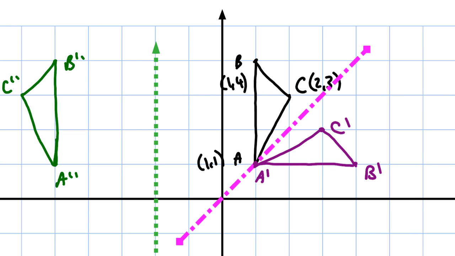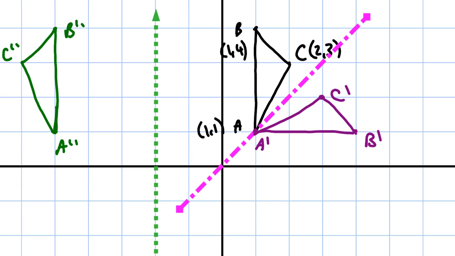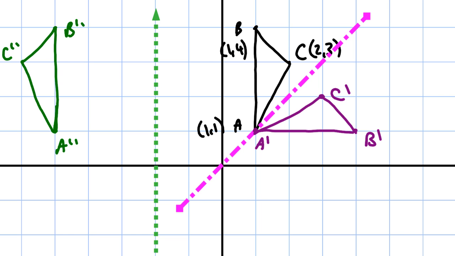These are properties you want to be able to play with. You want to be able to, on a coordinate grid or off a coordinate grid, know what reflections do and how we do them. I hope this is helpful. Second screencast for this lesson is on glide reflections, which takes this lesson and combines it with another.